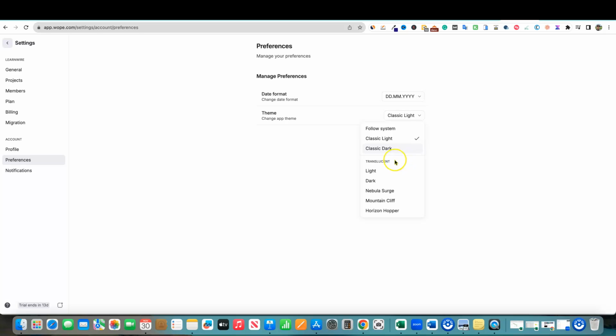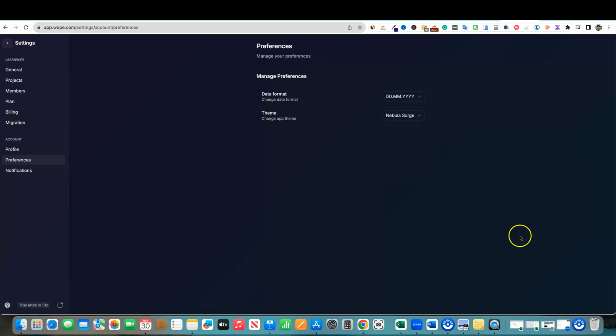So I do like the dark, but look, they have these translucent themes as well that we can go through starting right over here. You can see that there's this kind of fade of a different color. So you just get a little interest, but you will see that there's a little bit of a ticking going on. And that's on purpose, but if that is something that bothers you while you're trying to focus, then these probably won't be good for you, as it kind of ticks different colors and so forth. So there's a little graphic going on there. But it is cool that they have these different ones. This is Horizon Hopper. This one doesn't seem as aggressive. So I do think that looks pretty cool, but I guess we'll just go into the classic dark for now.